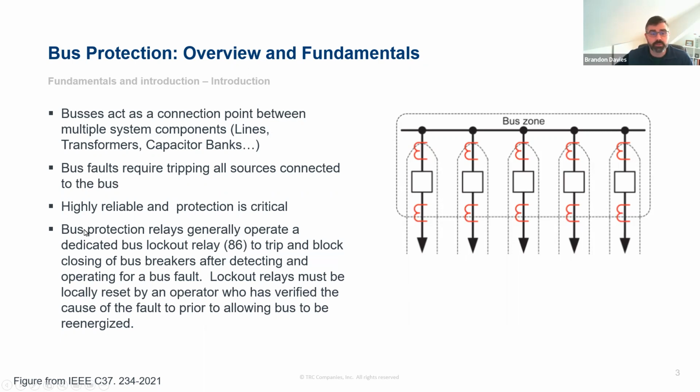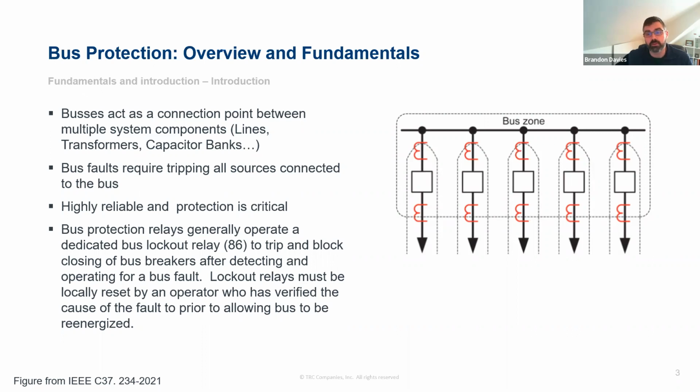If you do have a bus protection operation, typically you're going to operate a bus lockout relay that will provide tripping and block closing of all these breakers. I don't know if you talked about lockouts in any of your other classes, but basically it's like a control switch handle at the station that is operated by the trip signal from the relay. It trips and then prevents you from closing the breakers back in until someone actually goes to the substation to reset the lockout handle and then restore the site.